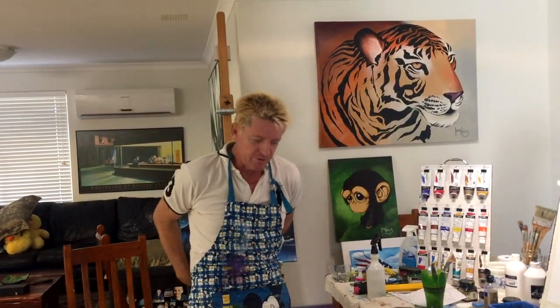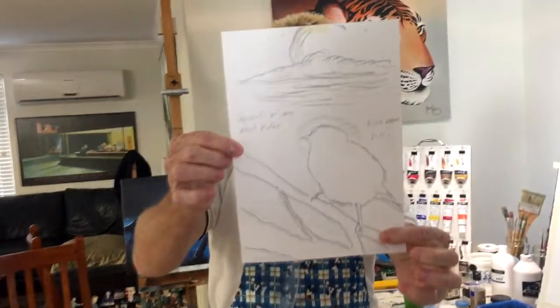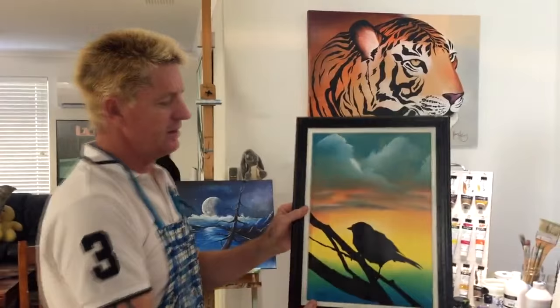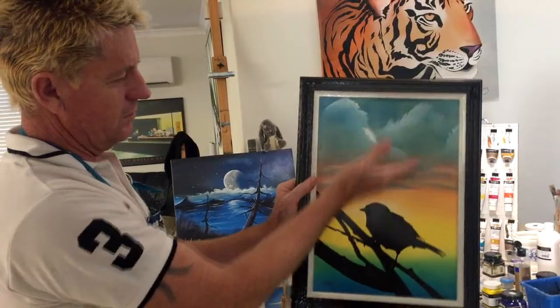Got a nice simple project for you all to do today. I posted up a prior video of me sketching out the little idea of this little bird. It's going to be like a silhouette and we're going to put the moon at the top. Now I did a painting of this bird a while ago, which is something like this, quite a few years ago, one of my early paintings. But instead of this nonsense here, we're going to have our beautiful moon, and that's how it'll look, okay?